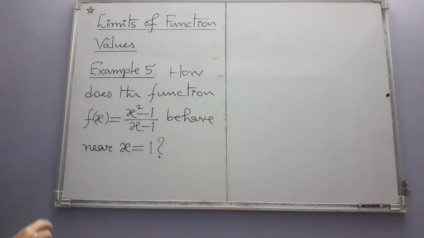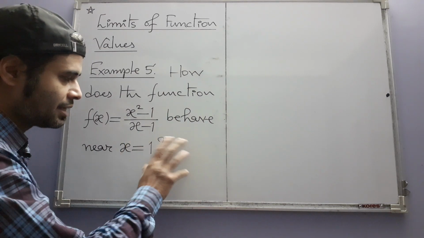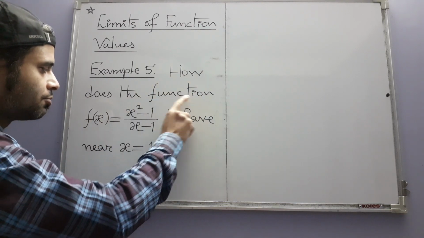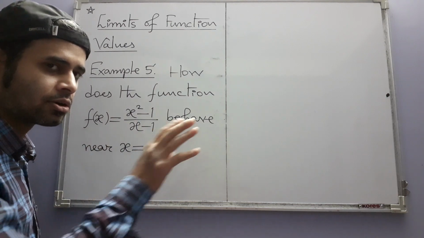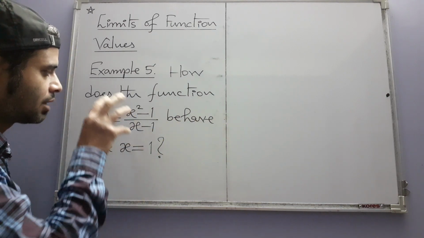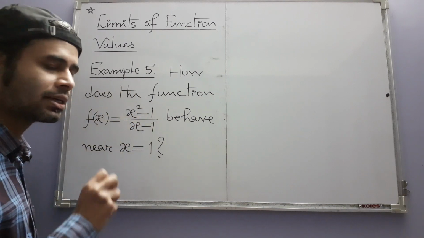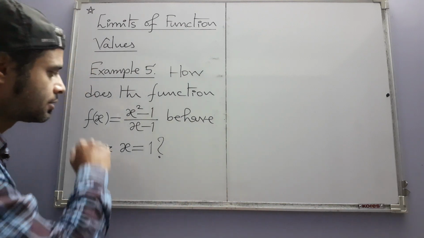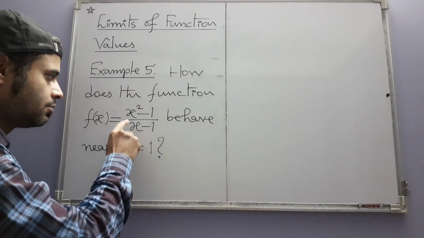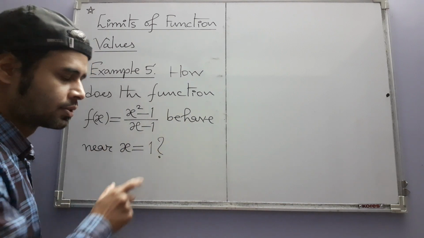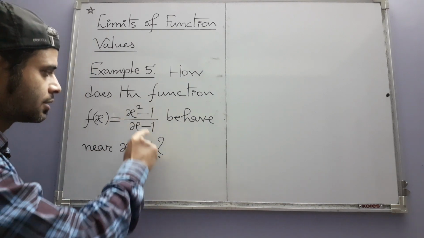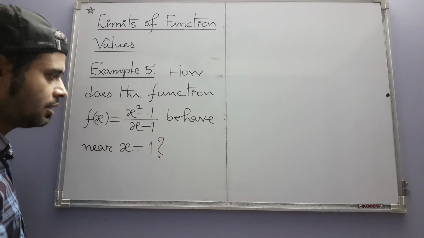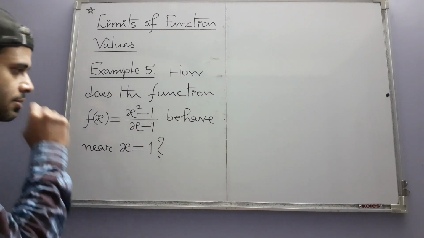Say, in this example, it has been phrased somewhat differently. How does the function, so now we are not looking at an application or a real world situation, but rather we are concentrating on a mathematical function itself, because in those applications also we had to deal with functions. So you look at this function, which is a rational function, a quotient of two polynomial functions. The numerator is the polynomial x square minus 1 and the denominator is x minus 1. It is a linear polynomial, the denominator is.